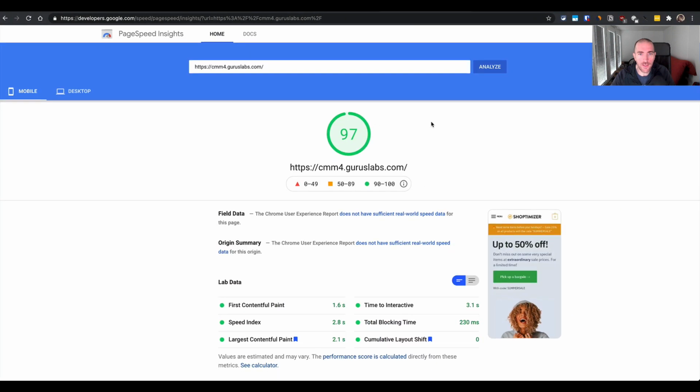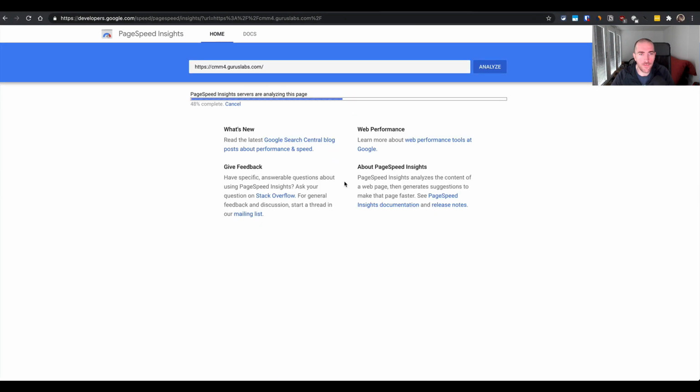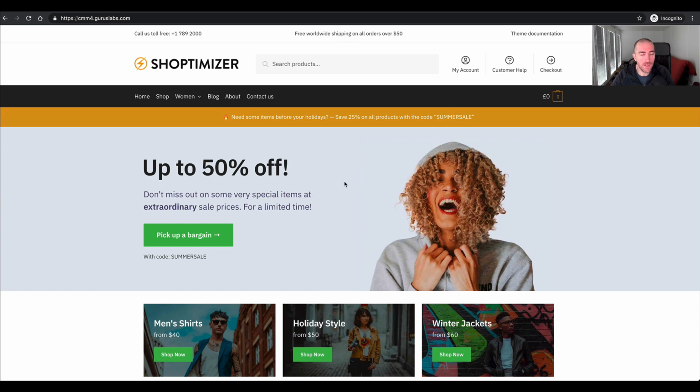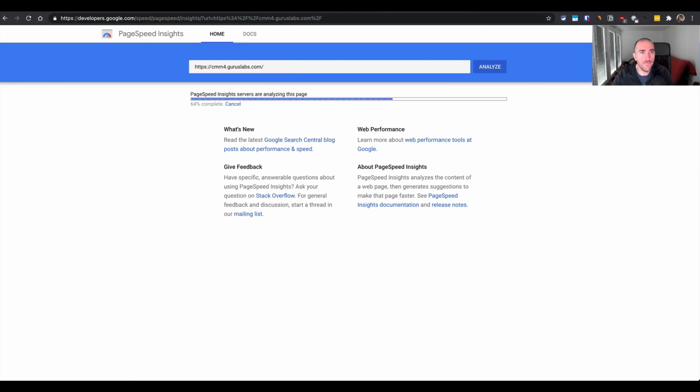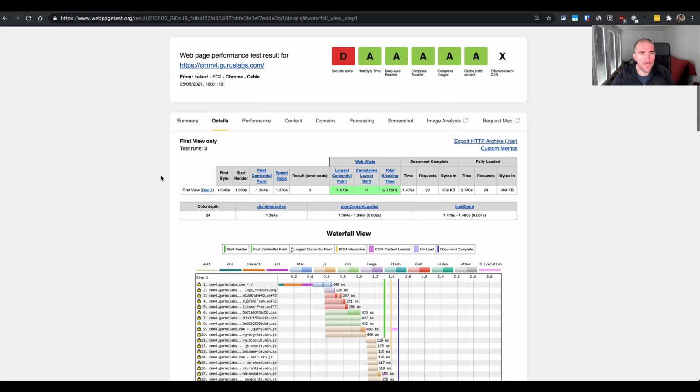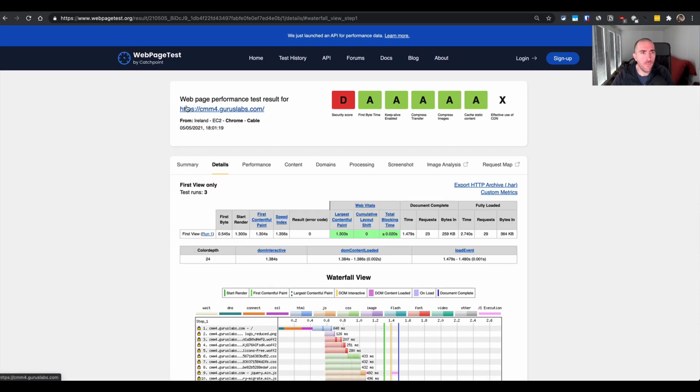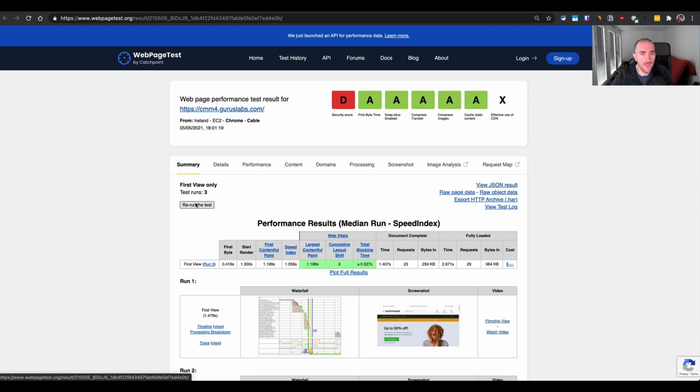So again, you can see, look, we're still in the ballpark here of around 97 on mobile, which is fantastic. And the other thing that'll have happened there as well is when we rerun our web page test again, we'll see that our size will have come down.